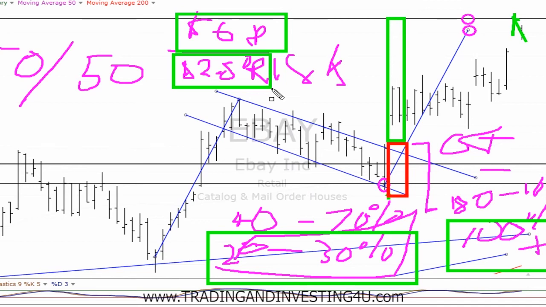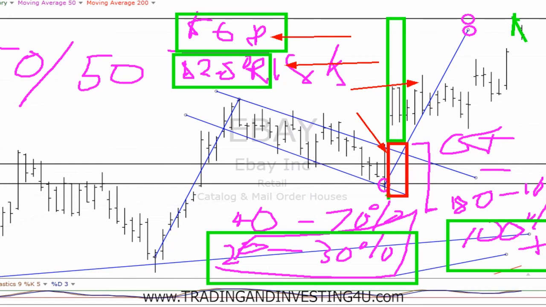Your risk management is simply what is your risk reward ratio? In this example, this is a good one. We have a $6 profit target for $2.50 risk. Great trade, good risk management. Trade management is, where do you enter the trade? Do you enter the trade down here or do you enter the trade up here? Bad trade management. Okay, good trade management is down here before the breakout. Wait for the breakout. Good money management.